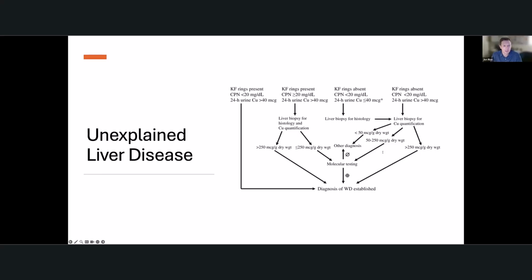However, most commonly liver disease does require additional testing, which is most commonly the biopsy, which you see there in the middle with copper quantification. Molecular testing or genetic testing really only comes into play when you end up in that indeterminate range. Really that's when it's needed to make that diagnosis, which is not commonly needed, but can be helpful in these complex cases. And then at the bottom of the screen, as you can see, if the copper quantification is elevated or the molecular testing is positive, that then makes the diagnosis for Wilson's disease.